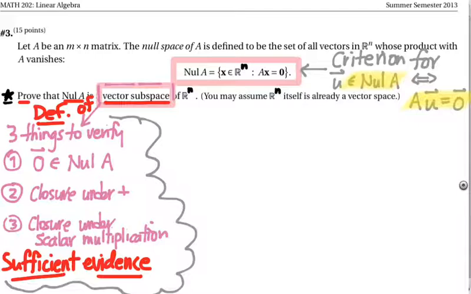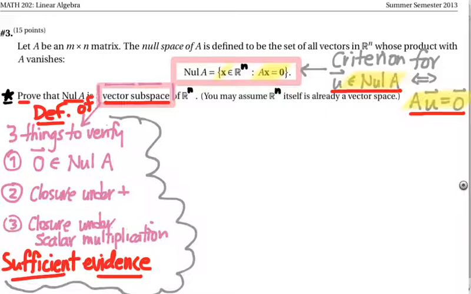And that equation we just got from the definition of this set in the first place. Because this set is made up of all vectors x such that, that's what the colon here means, such that A times x is equal to the 0 vector. So in other words, any statement about the membership of a vector in this set, whether it be a vector we call u, whether it be the 0 vector, whether it be anything, we will have proven that statement about membership if we have proven that the matrix A times our vector u is equal to the 0 vector.